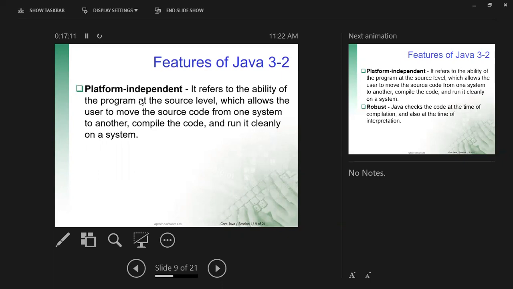We already told you that Java is platform independent. That means it does not have a constraint for any operating system. Any operating system that is there for me, I can use my Java on that. You need only one thing, the Java runtime environment, and your dot class file. To run the application, the source program is not required. The source program is the program which we are writing. The end program that you get, the dot class file, is enough for you to execute your application. We'll discuss again what is in the source and all that.